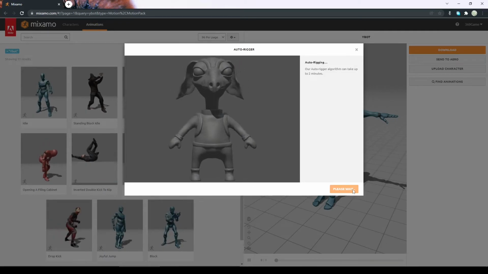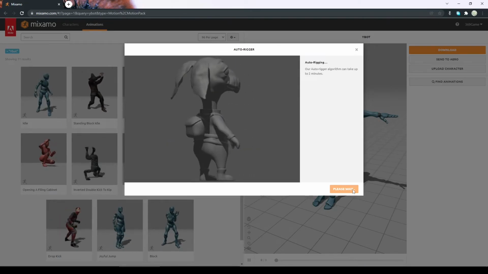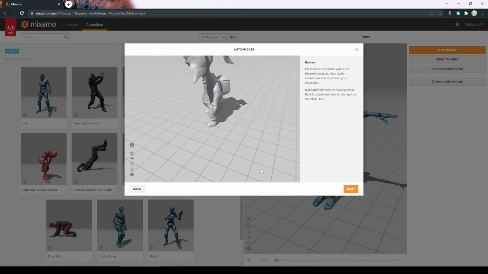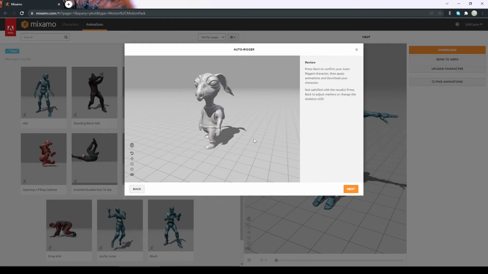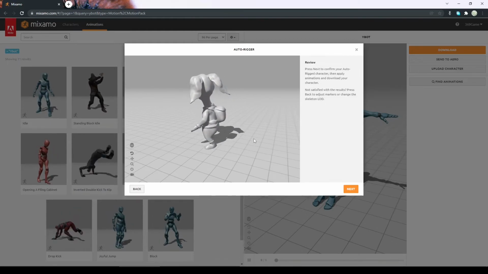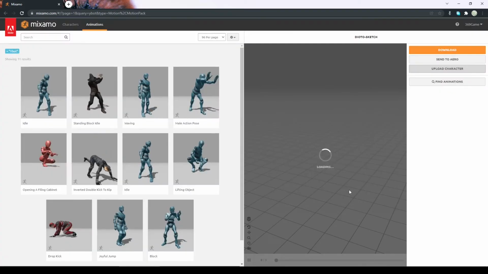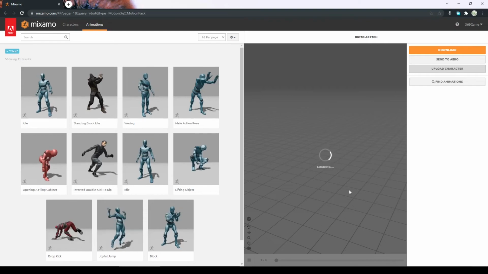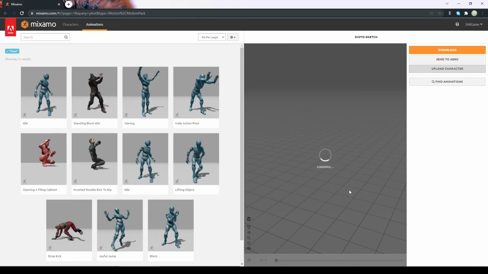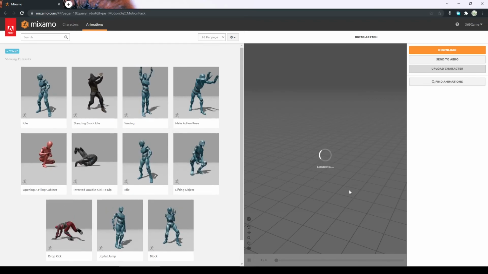What the Autorig system will now do is try to create a bone structure for this character that we've imported. This may take some time to complete. Once the Autorig is completed, as you can see, the character has been rigged successfully. He's doing a basic idle animation, and to me, he looks pretty good. I'm very happy with the results, so you would then click next and replace the character that we'd previously chosen, the whitebot. Once it comes into the scene, you can select any animations that you would like. The nice thing is, you would do the normal download that we discussed previously, and you'll be able to utilize it within your game structure with no issues.